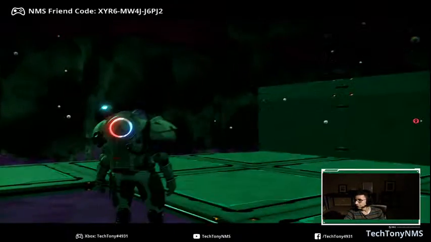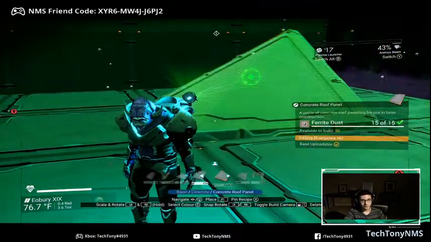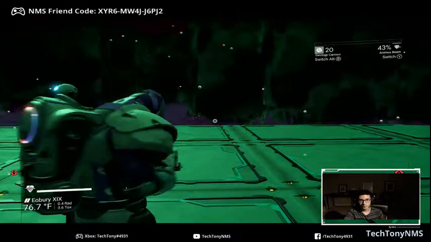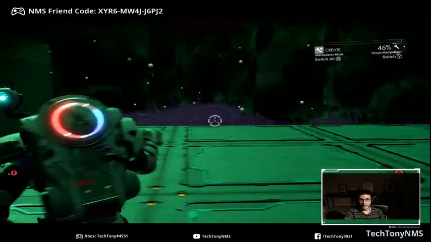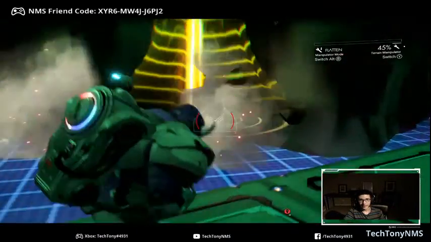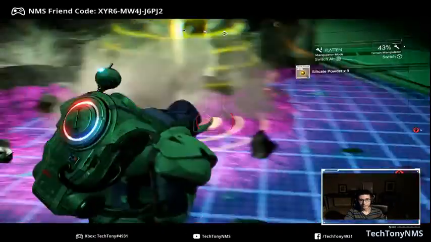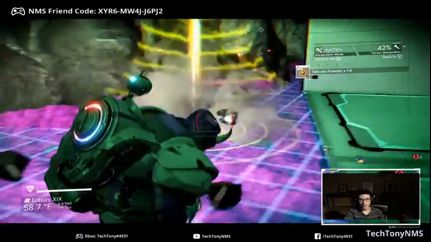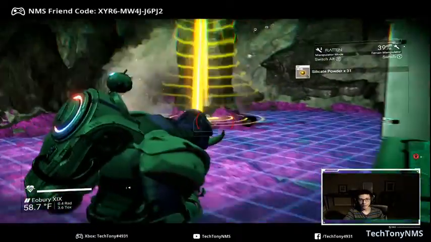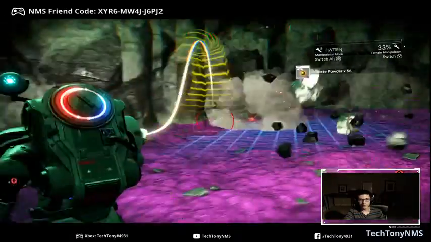Okay, let's dig. I like digging now with the flatten tool. It stays permanent. The flatten hasn't grown back. What grew back was the geology cannon and the minotaur. And it's really fast to dig with this, especially if you use it from a distance. Look at that, it just eats up the terrain.